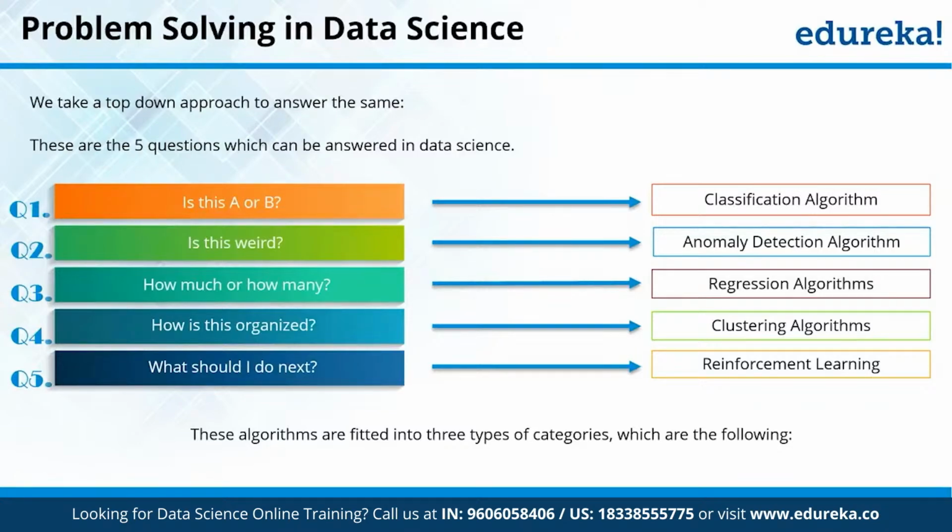The difference really is in the way you ask the problem. For example, if I'm trying to build a model which will predict the onset of diabetes in a given patient based on previous medical history, the question I am asking is whether this patient is going to get diabetes or not. The answer is quite binary here, yes or no, right? So the classification problem that we are talking about here is to put the patient in one of these categories, the positive result or the negative result.